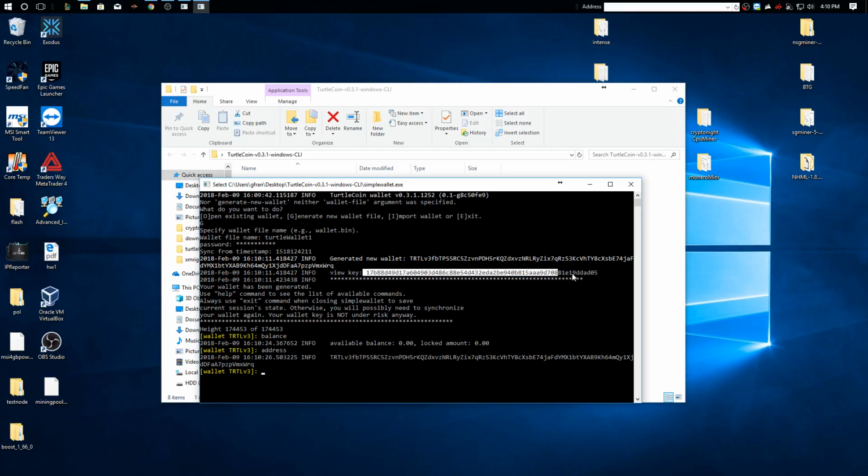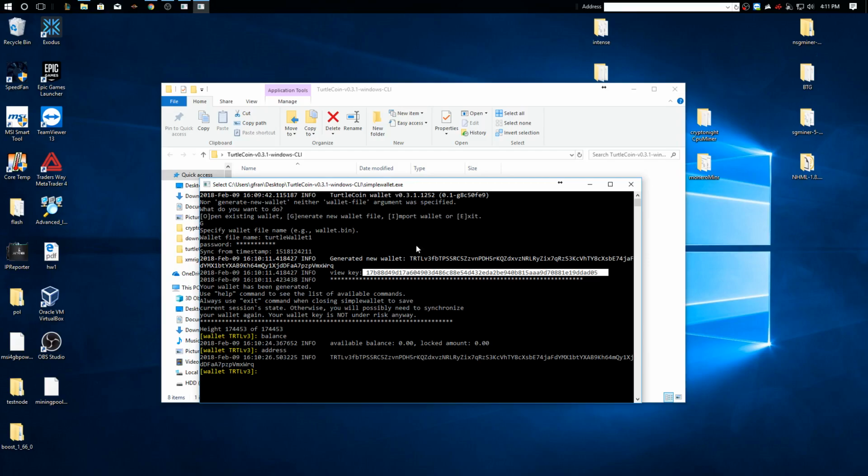Now this view key, I'm not ever going to use this address, so I can explain this to you and show it to you, but this view key right here, this is your private key. This is how you access your funds. If you lose your wallet, if your wallet gets corrupted, there's no way to access your funds unless you have this view key right here. You need to save this in multiple places as a backup and make sure it's in a safe place. Because like I said, if you lose your wallet or if anything happens for any reason, this view key is the only way you can restore access to your funds. So put it in a safe place.